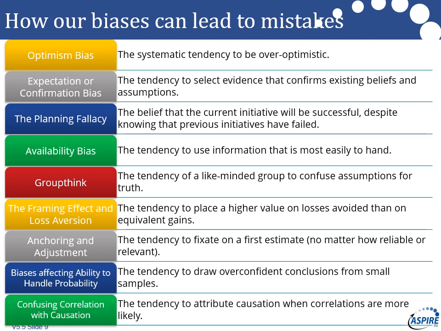There's a thing called the framing effect, where people place higher value on losses avoided than equivalent gains. This is where, in risk management, the avoidance of loss has a stronger emotion. "You won't have to do this" seems to have more power than "you will be able to do this." This is important when you're writing business cases, about getting the terminology right. It's a big lesson: if you write the positives, rather than just the avoidance, then you can get more leverage with the people who are reading it.